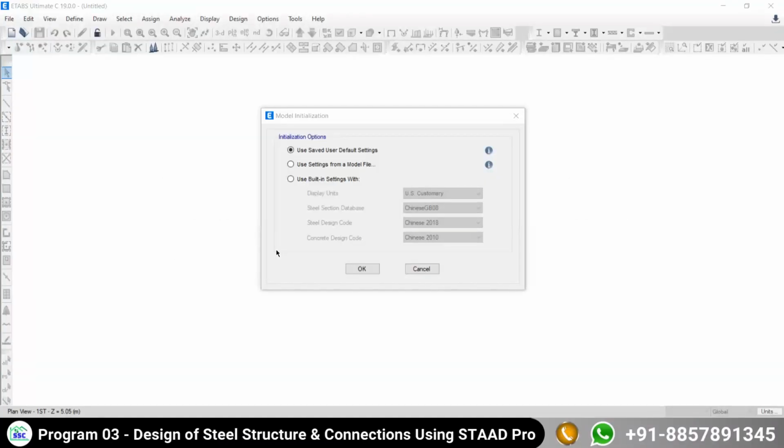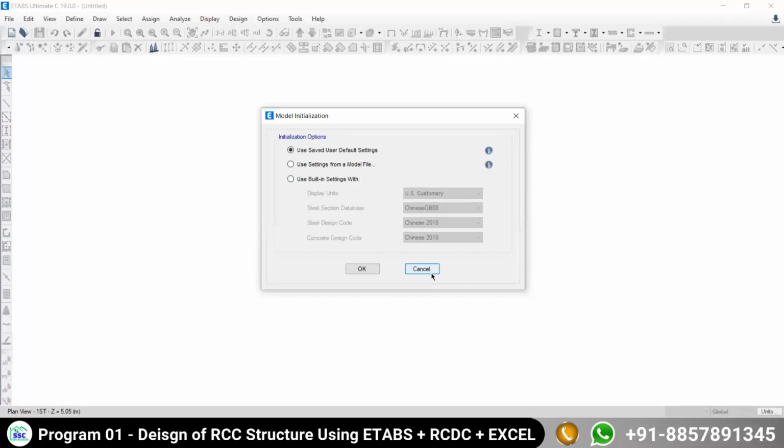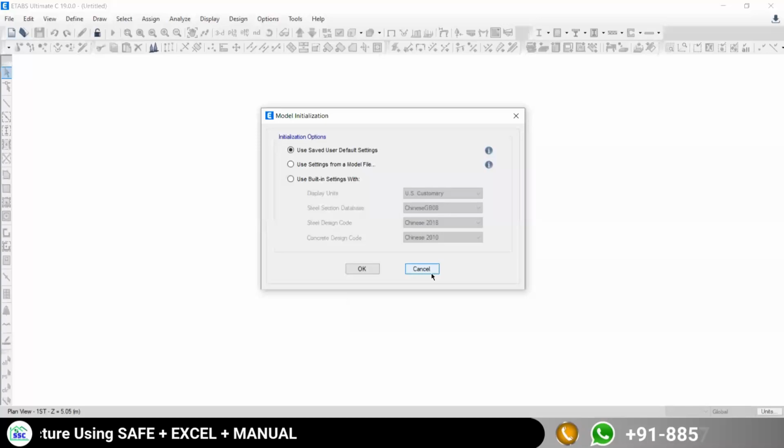Yes, sir. If you are going to deal with any high-rise structure, and if you are going to define the load combinations, there will be up to 100 load combinations, and defining 100 load combinations takes at least 30 minutes to 1 hour. If you are going to define the load cases, material properties, section properties, it again takes at least 30 minutes to 1 hour.